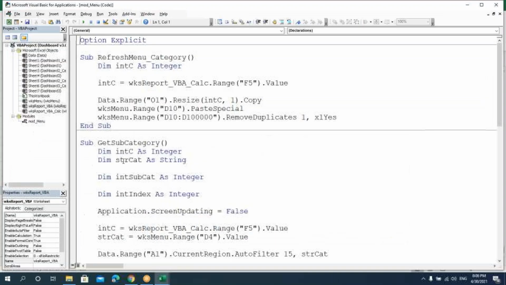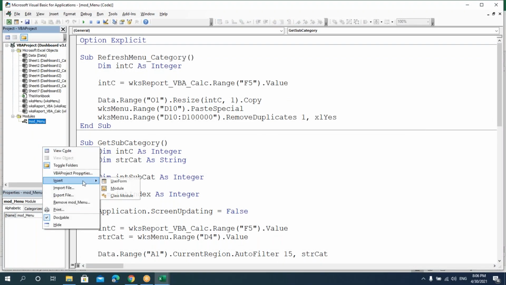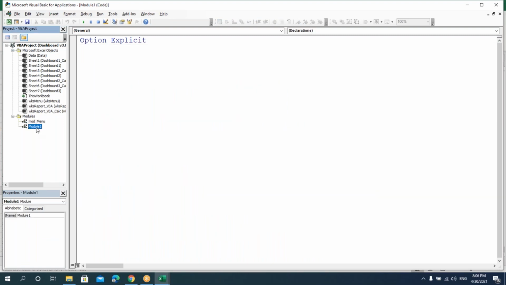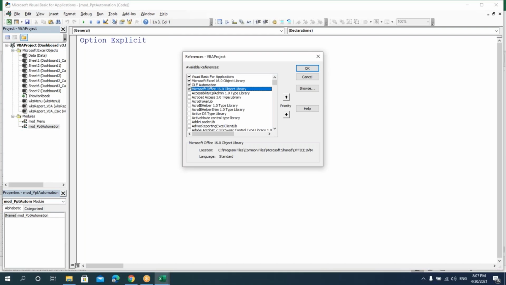Let's go to this, F11, right click, we'll insert a module, F4, mod underscore, say PPT automation. All right. So the first step is to go to Tools, References, and enable the library.